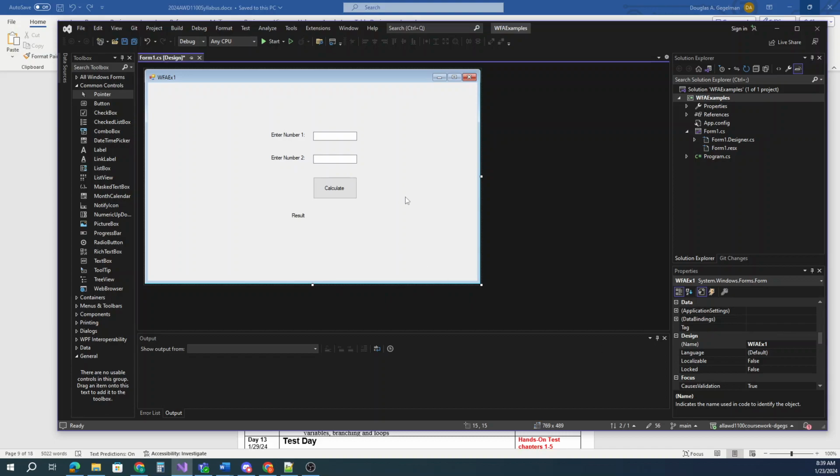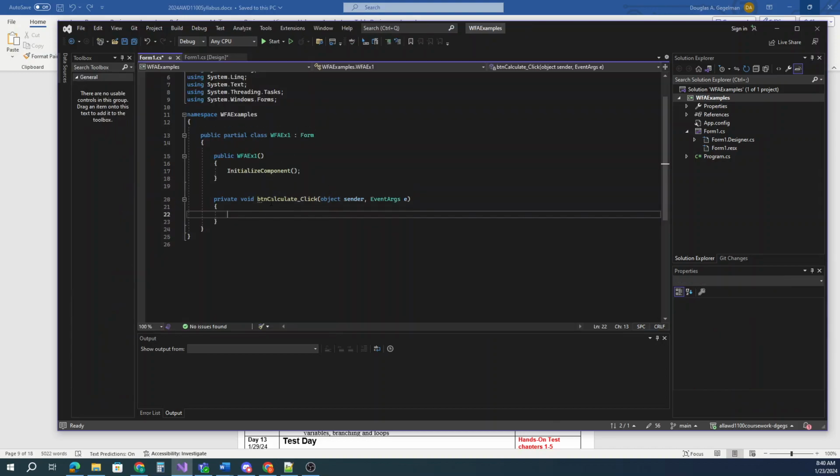So now to actually start doing our coding, we go to our button. You double click on your button, and it starts wiring it up for us. It gives us our private void button calculate click method here. Pass parameters in if you want. We don't mess with that very often. And again, just like we did the console apps, when you see the private void button calculate click, that click is an event. It means it's going to do something when we click on it.